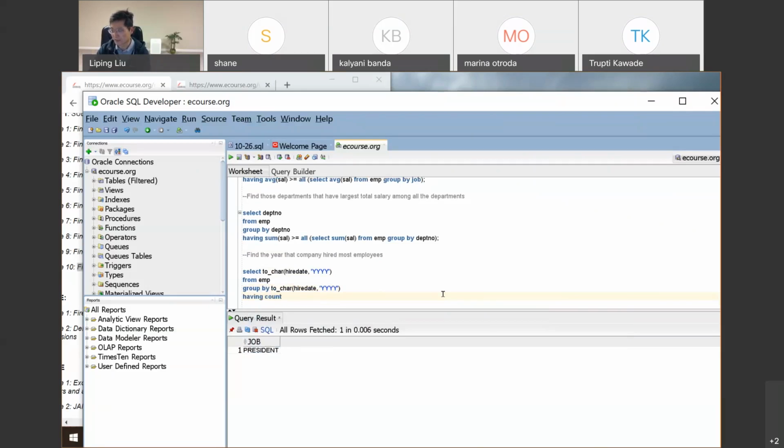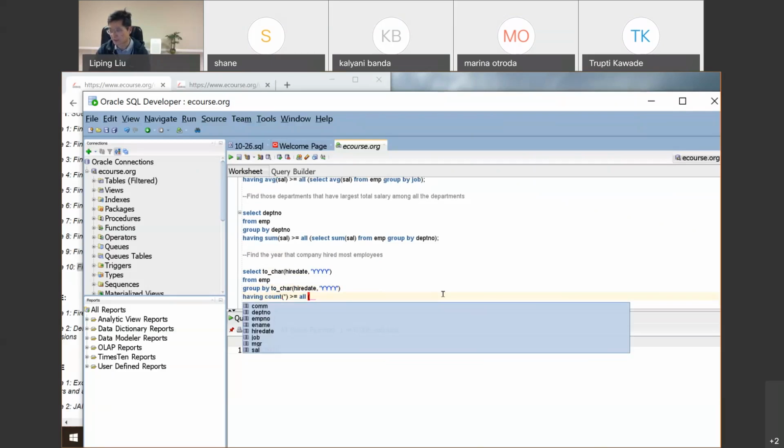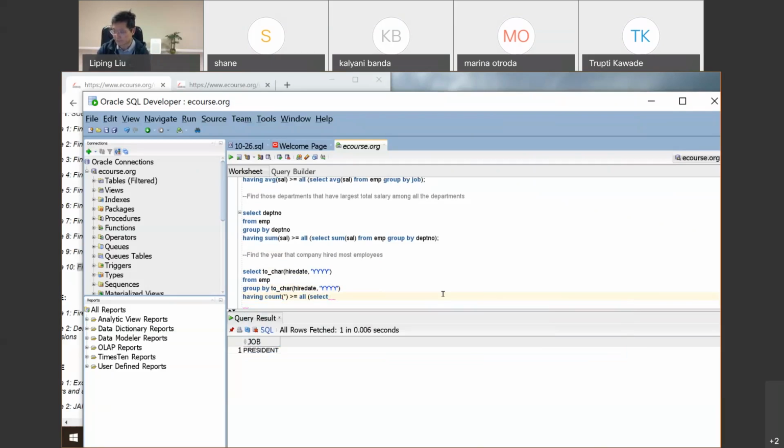So this time we say hired the most employees, count, right? We count the number of employees is most, so greater than or equal to all. So we just need to get the employee counts for each year. So that should be a simple factor analysis type. So select count from EMP group by the same year expression also.